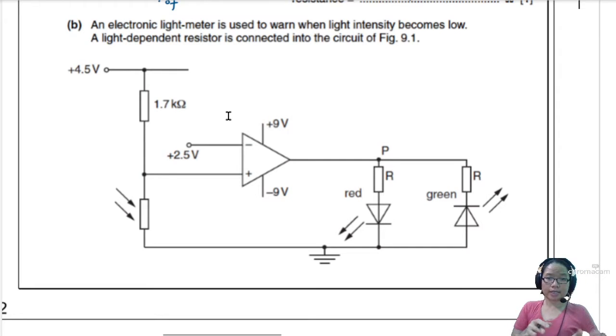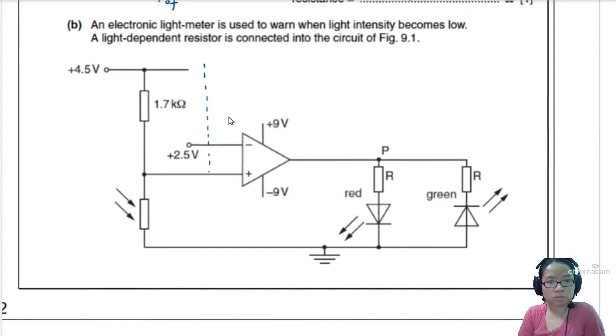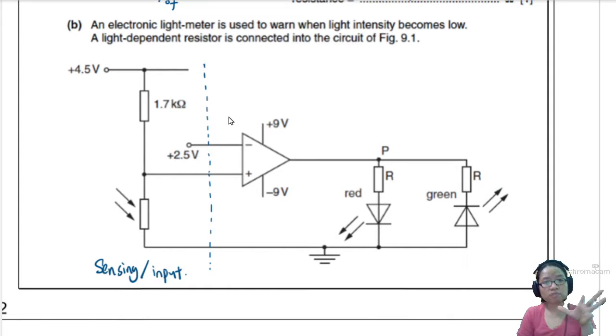Now, whenever you see a circuit like that, the first step is to breathe and don't panic, okay? Normally, the circuit you can separate into sensing, processing, and output. So I'll separate for you now. Divide and conquer, you know? So right now, whatever is at the input is the sensing. These are the sensing devices. Sometimes they don't even bother to draw. These are your input, so you have a few inputs here.